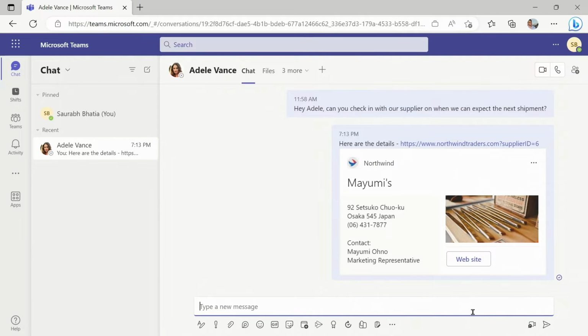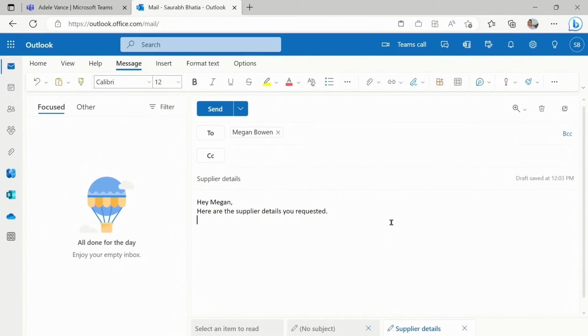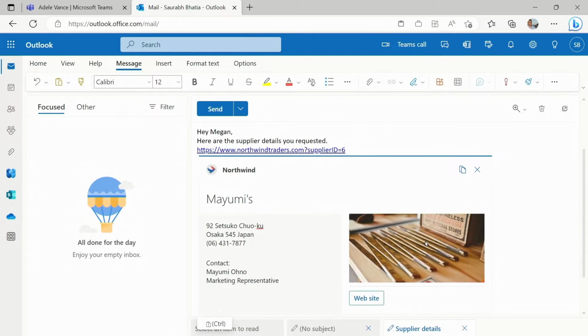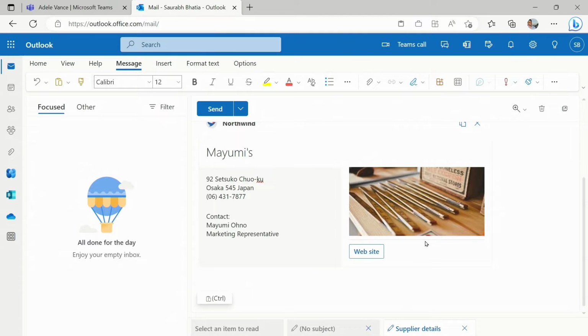Now, that was in Teams, but we are bringing that same experience to Outlook, where, say, I have to communicate with another colleague who prefers emails over chat, and I can send the same email message by copy-pasting a link to Megan, and she will get the exact same card that was available in Teams to you, but also available in Outlook now.